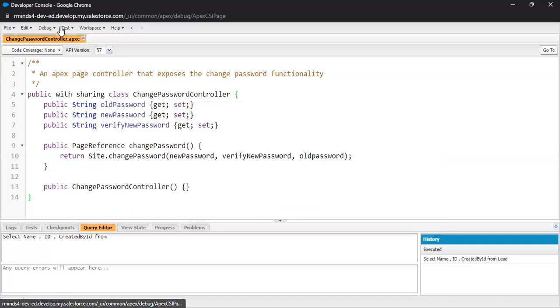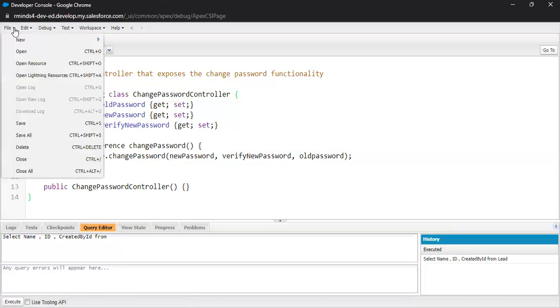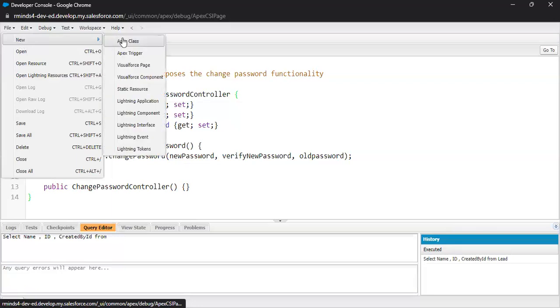You can go ahead, click on new, and you can see all the things you can create. Now when we are going to write an Apex class, we click on Apex class, and it will ask us to give a name. It is going to be saved with that name and the .apxc extension in our Apex class object.